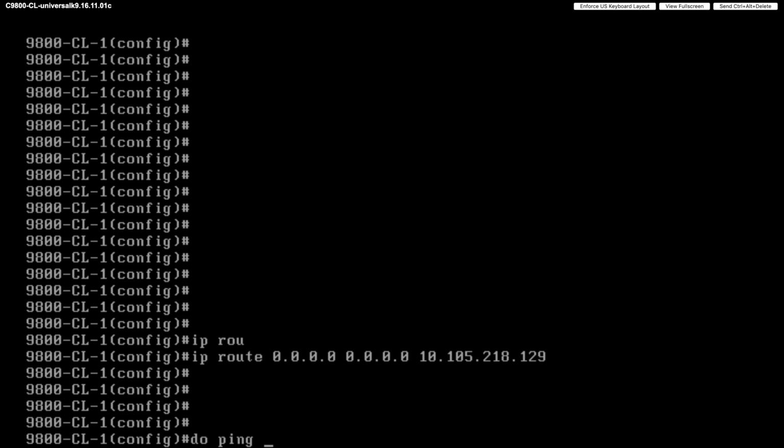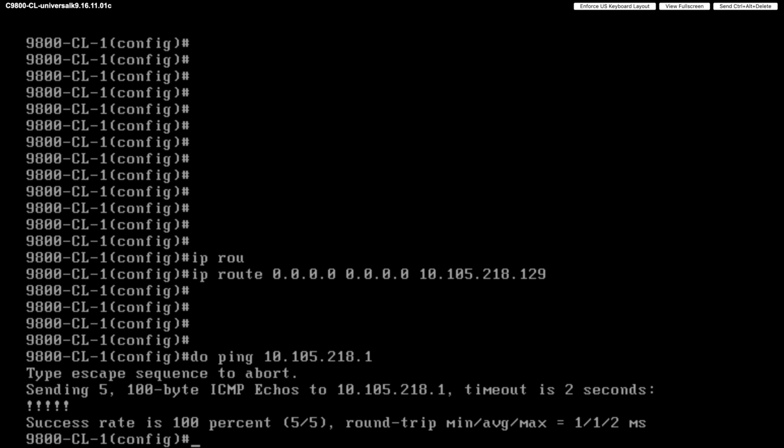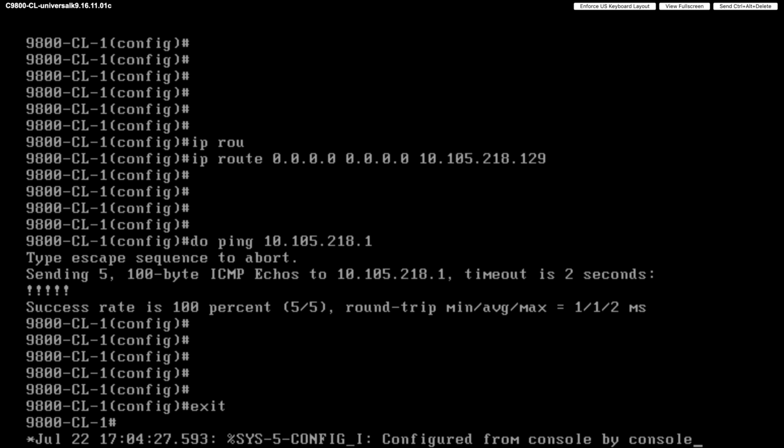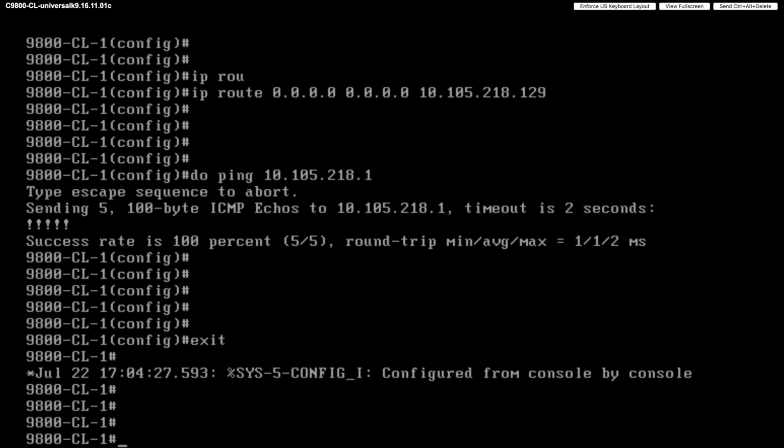To ping 10.1.5.1.1. As you can see here, now it's able to ping because your default gateway is provided in the form of IP route. So now you are ready to communicate with any IP in your network. Basically, based on your configuration, you will be able to ping as per your network routing. Once we are done with this, you establish your communication to your infrastructure.